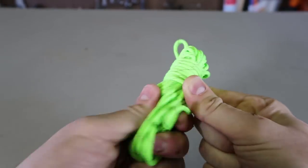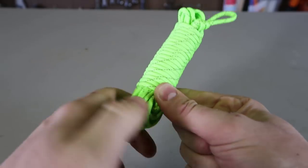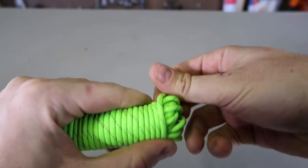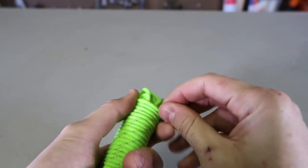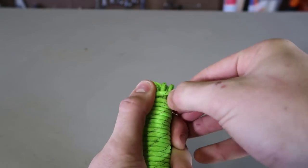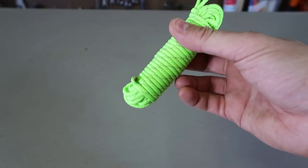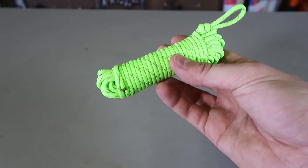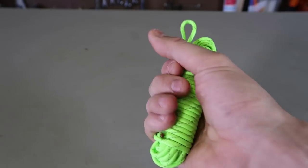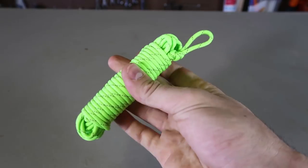I like it both ways. Once you figure out how to do it, it's actually really easy to set up like this. We're almost to the end, and at the end what you want to do is loosen this part, put it in like that, and just twist it. This is how I make my end look nice. This is about 20 to 30 feet of rope and as you can see it's very compact — fits right in my hand.